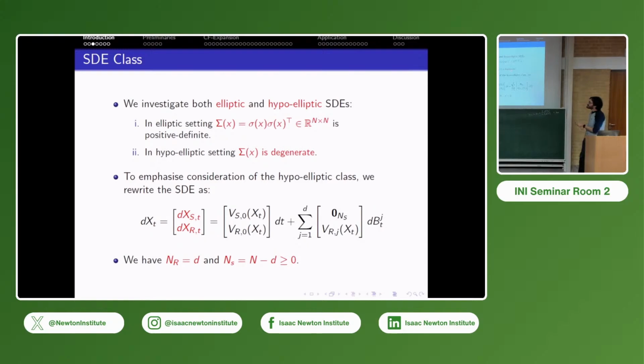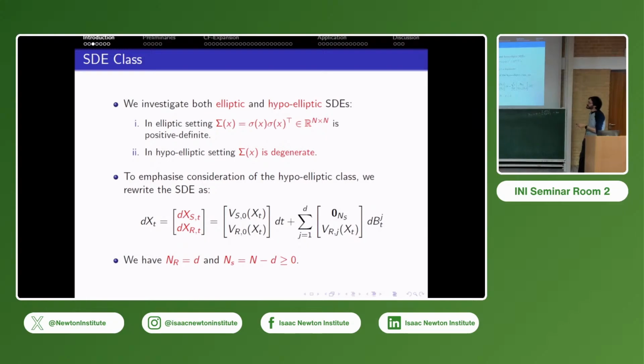One can in general write the SDE like this to emphasize the presence of some components that are smooth. So maybe I have an SDE with a clear distinction between some components which are smooth, and when I say smooth, I mean differentiable. In general, stochastic differential equations in the elliptic class are not smooth. Their sample paths are not differentiable, so this would correspond to these coordinates of my SDE.